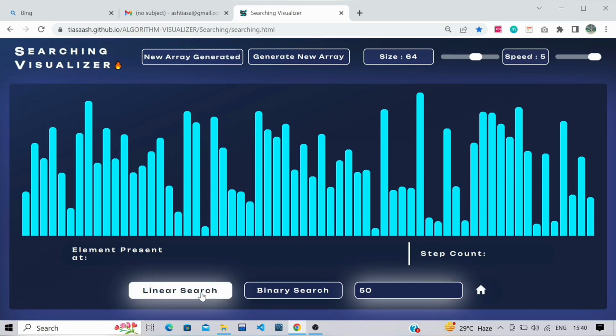As we know, there must be a key value, that is, which value I want to find from the array of elements. We first have to take this value, like here I gave a key of 50. Then we compare this key value, 50, with all of the array elements present in this randomly generated array of bars. Whenever the key value matches any of the array elements, the key value is found in the array, and it's shown here. Let's see if it is present here or not. So let's see this visually.